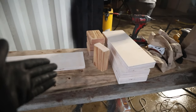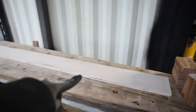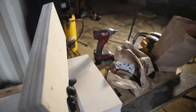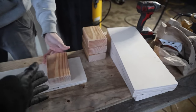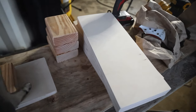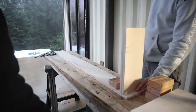So this is how we are going to make the support for the part of the bed that's kind of cantilevered out. So we have this as the horizontal support, and then these that we just sanded as the vertical support. And basically, just so we don't split the plywood, we're gonna use these little blocks to strengthen the corners and everything. So the block will be around here, and then this will be like that.